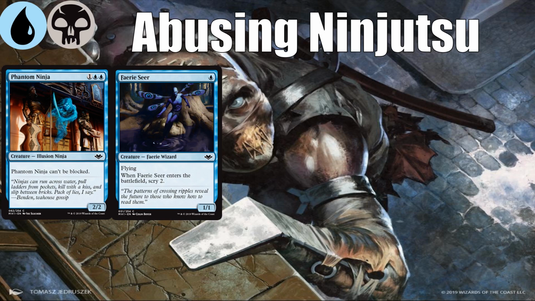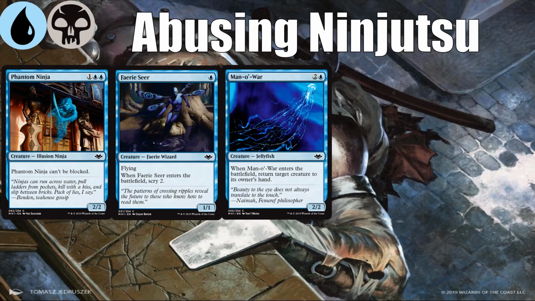You can ninjutsu your creature into play, and then play the Fairy Seer again and get to scry again, and you can sort of keep doing that. Mana War, if you can manage to have your creature be unblocked if it's Mana War, which is interesting. Sometimes you'll attack people in this format and they really won't be thinking as much as they should about ninjutsu. Maybe they are, but they're not thinking about how you can abuse it. And if you are able to ninjutsu a creature into play, return Mana War, and then play Mana War again, you're going to be in business.